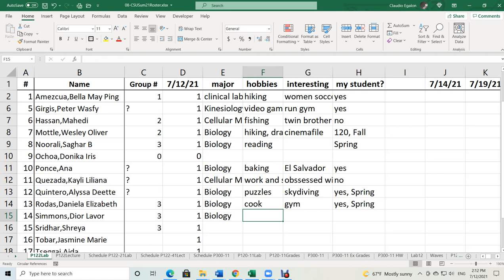Any hobbies? I have some, like football, playing sports, video games, but recently I just started a new one. I was given an acoustic guitar, so I'm going to start taking lessons on how to play. Okay, sports in general, right? Anything interesting about you that you would like to share with us? I like to cook. I've been cooking for myself since I was like 5, 6. Cooking is something I'm really good at. Okay. I recognize your name. You're my student, right? Yeah, I was part of your summer session one for physics. Okay, that's good. Thank you.